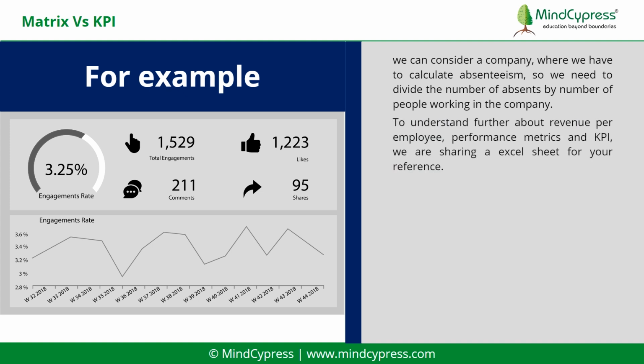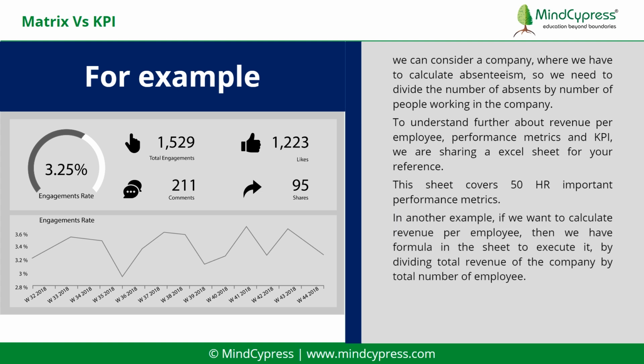To understand further about revenue per employee, performance metrics and KPI, we are sharing an Excel sheet for your reference. This sheet covers 50 important HR performance metrics. In another example, if we want to calculate revenue per employee, then we have a formula in the sheet to execute it, by dividing the total revenue of the company by the total number of employees.